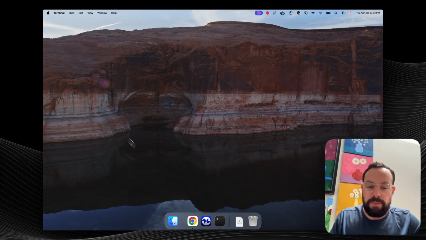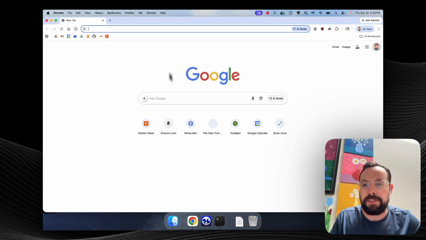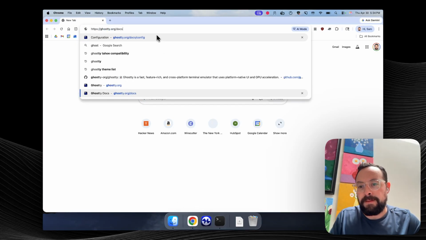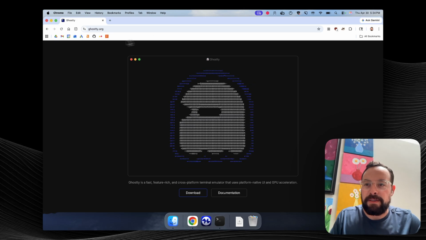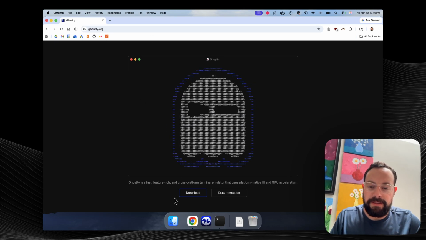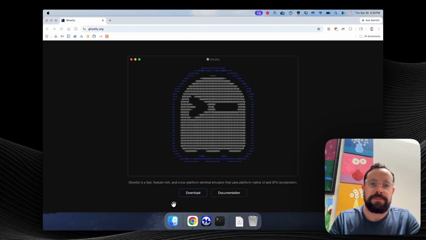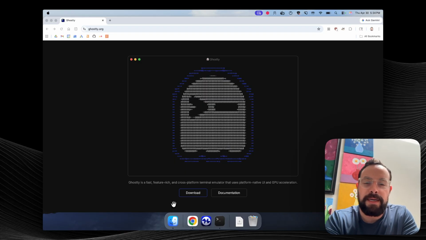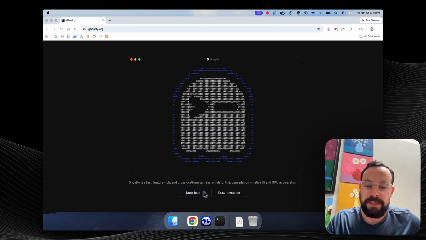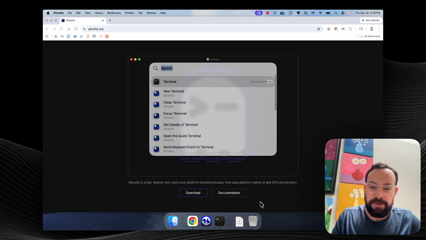I think there are better options here. And if you're looking at one most engineers love, it's one called Ghostty, and it's Ghostty with two T's. And this is basically an open source project worked on by a guy named Mitchell Hashimoto. He's a very famous engineer. He was also the founder of the company HashiCorp. He has kind of taken a step back from that business, and this is kind of a passion project of his. So you'll want to download Ghostty. That's a great open source one.